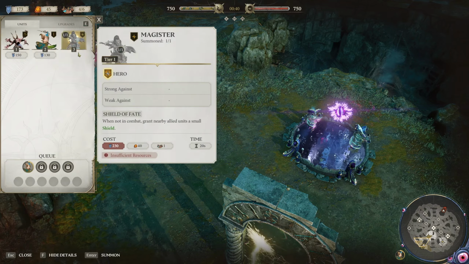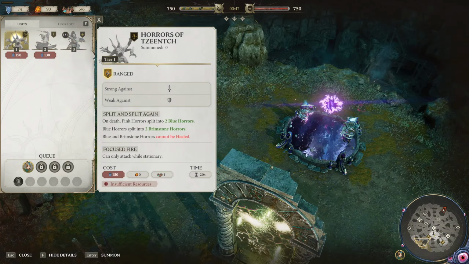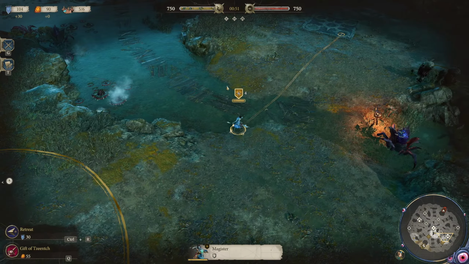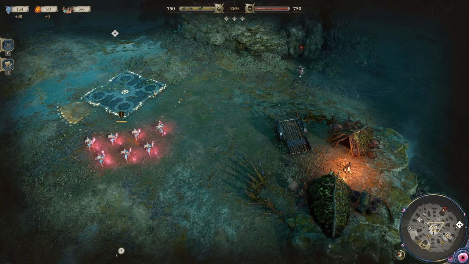But yeah, this is gonna be extremely Acolyte heavy. And then we'll add some pinks afterwards. Going for this super heavy tier 1 play. Rushing for the central control points to get a little bit of points on the board.